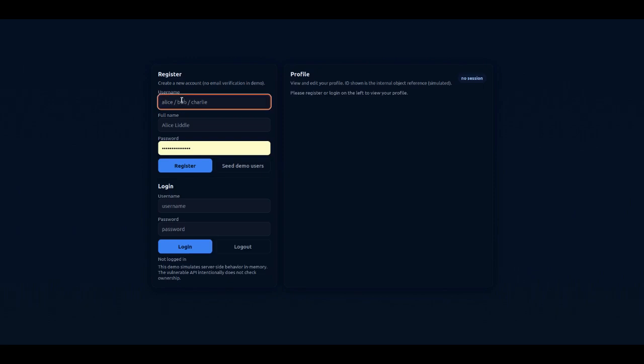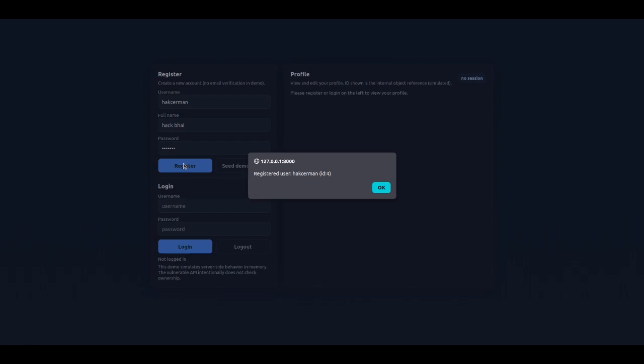Create username. Okay, hackerman, set password, register.